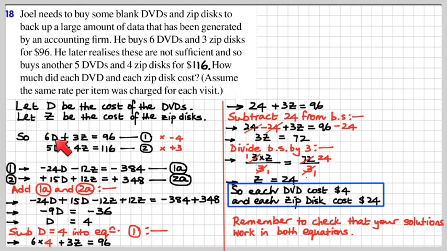So 6D, let's see. 6D is 6 fours are 24. Now, 3 times 24 is 72. 24 and 72, oh, goodness, and yes, it is. It's 96. Ah, wonderful. Well, see, now I'm feeling good. I'll do the other one in my head. 5Ds, what's that? 5 fours are 20, and 4 24s are 96. Oh, look, 20 and 96 comes to 116. We're laughing, okay? So that's good. I think that's the end, and the end is your friend.